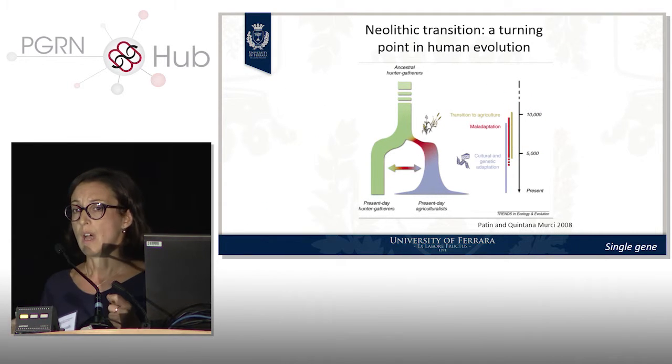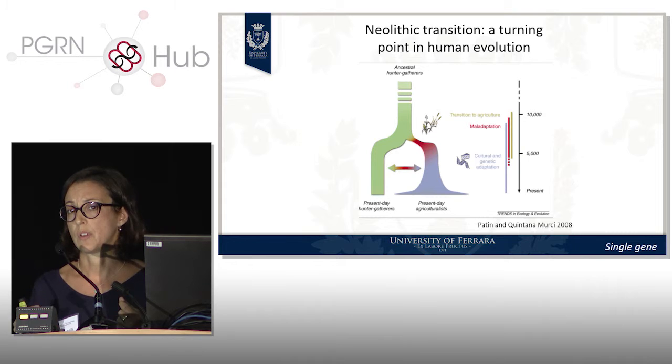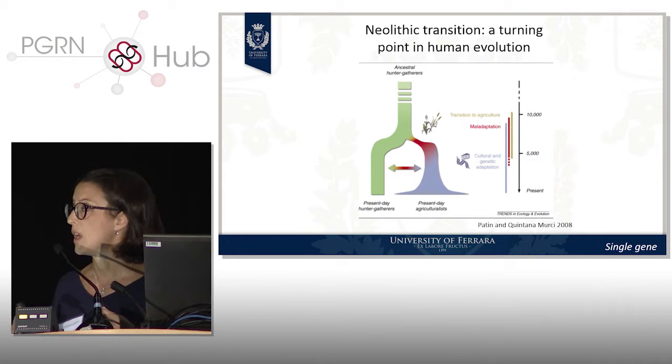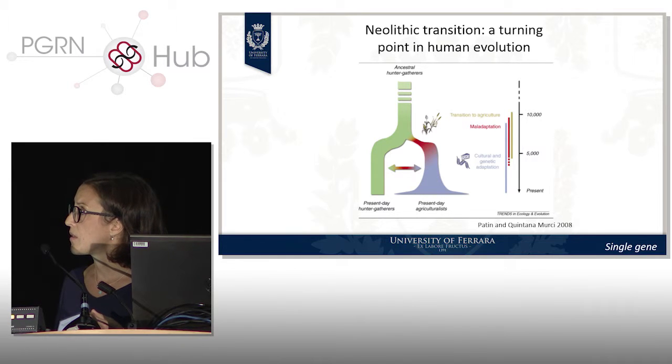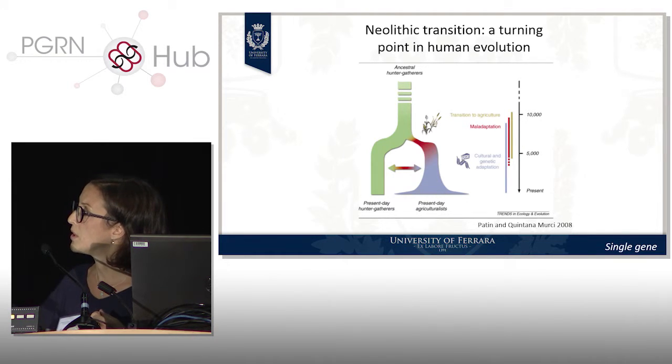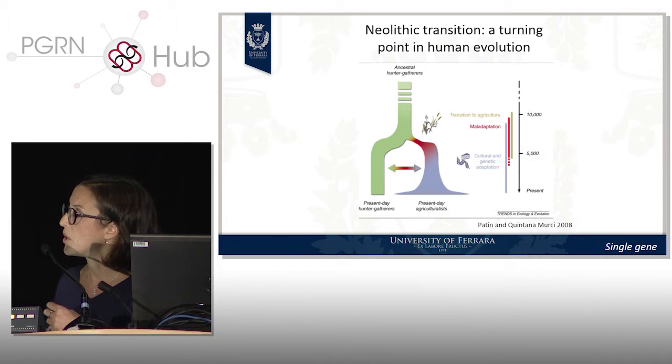To test this, first of all, if we want to infer something on the evolution of genes, we have to have a hypothesis. This is something that is very interesting for these genes. This kind of Neolithic transition can be an evolutionary framework in which we study how this gene evolved, because, like I said in the introduction, they have a function that is related to the environment.